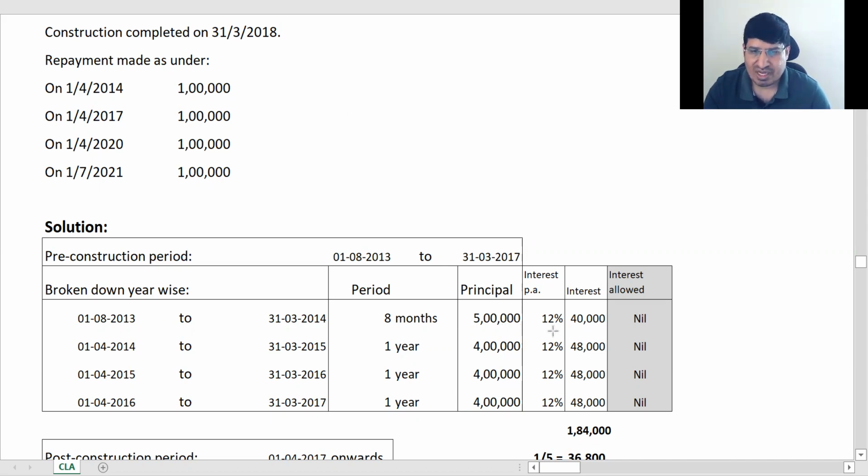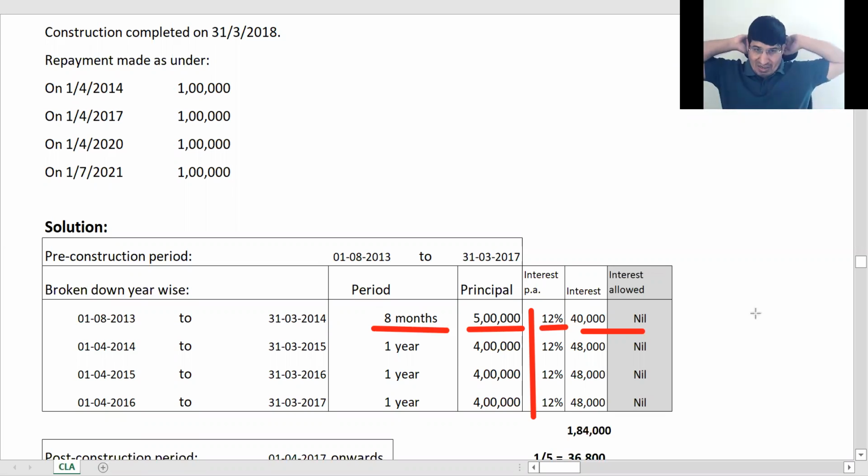Okay, so here, just how we will calculate now, interest is 12%, that is already given to us. Okay, so this is your interest. How you will calculate is take the principal, do into 12% in your calculator, and if it is months just do 8/12. Okay, whatever months it is upon 12, then you will get this interest. ठीक है, आप कैलकुलेट करके देखिए, और जहाँ years पूरे हैं वहाँ सीधा what you will do is just take 4 lakhs into 12%. Other two are the same. Straight away you can write 48.